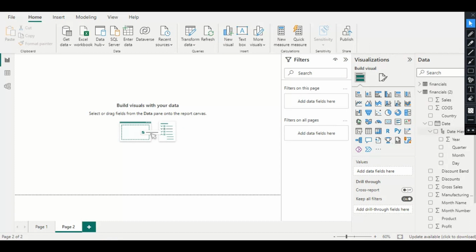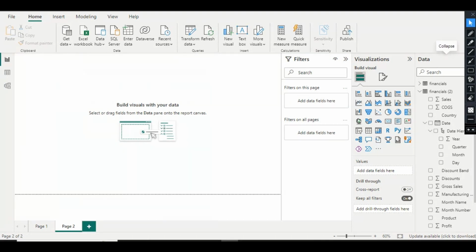As you can see, there are many charts present, and you can choose different kinds of charts and create visuals, which we will discuss in a further video, along with what all charts we have here and what is the use of the charts. The filter pane provides the flexibility to apply a filter on a specific chart or page.